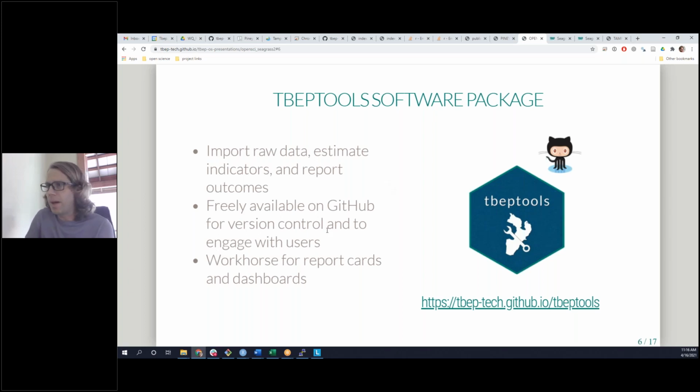But essentially, this software package lets you pull in all of the data for the Transect data in addition to the other data sets that we have for our reporting products. It lets you summarize that information. So again, 30 years of data is a lot. So we have functions to estimate frequency occurrence, create summary graphics, all that fun stuff. And really, it's the workhorse that we've created for all of our reporting products. So we want to have that available as a resource for anybody to download and use if they want to go forth and use that information on their own, if you don't want to go the dashboard route.